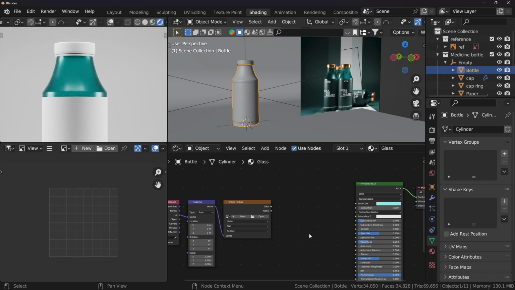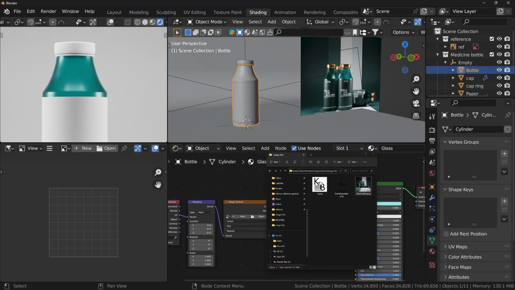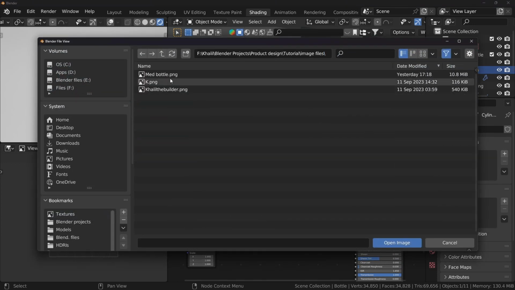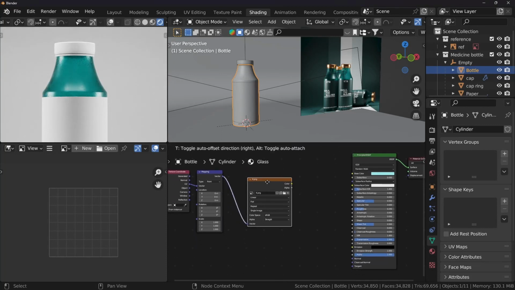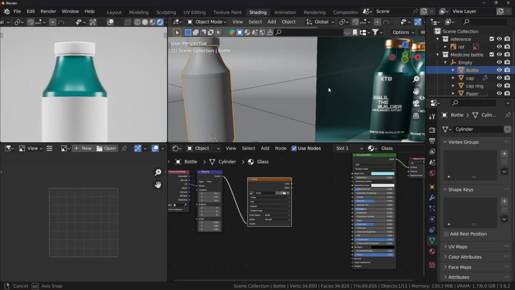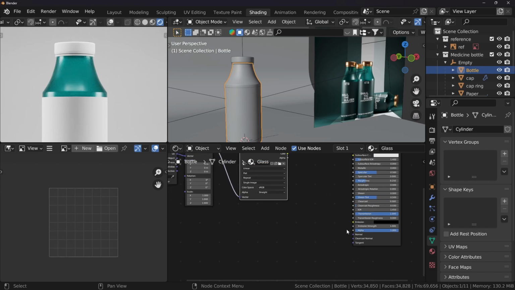So for this image texture, what I want to open it first. Let me copy the location. I want to open it up, and I want this thing. Okay, I want this thing to open, and I'm gonna use this. I want to use this. This is this image. Let me show you. This is the image, and I want to use it not for the color. I just want to use it something like this. I want to use it just for the bump.